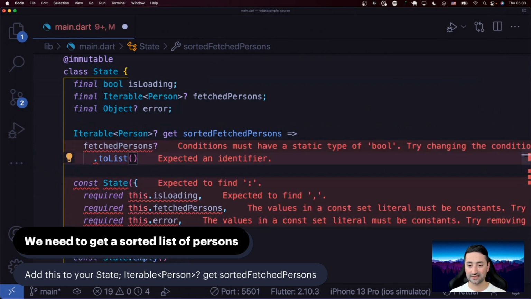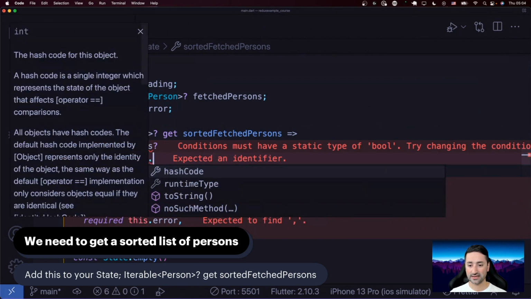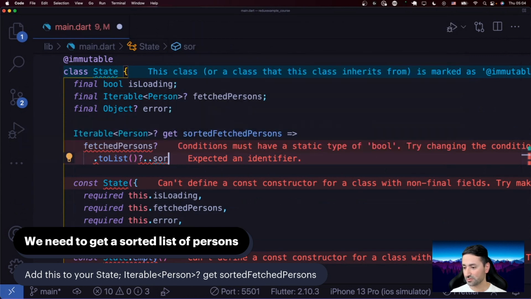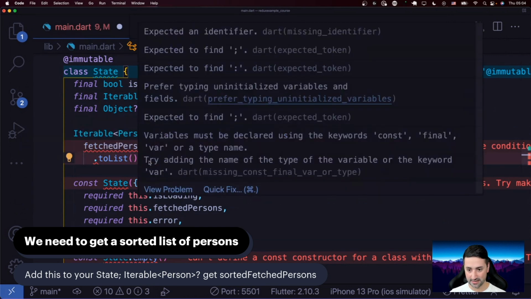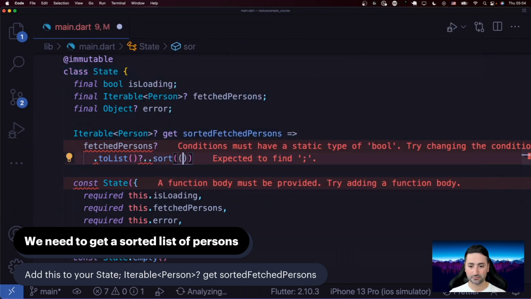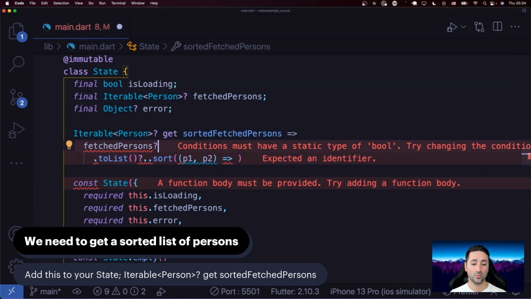And then, since toList is also going to have an optional response in here, we are then going to sort this. So fetchedPersons toList. Let me bring it up here. And then we're going to sort it. We have the person 1 and person 2 in here. And in the sorting, we're going to take the person one's identifier and convert it to integer first.